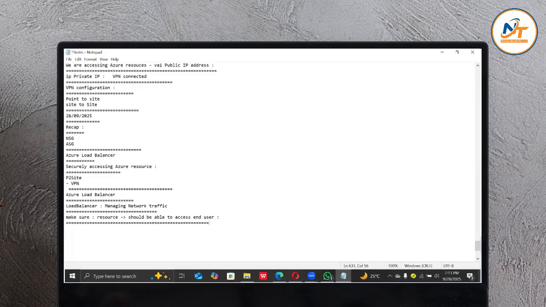When you talk about the load balancer, suppose we have two web servers, and we bring one server down. Then the Azure load balancer has the responsibility to manage the traffic, to divert the traffic or network route to another web server.